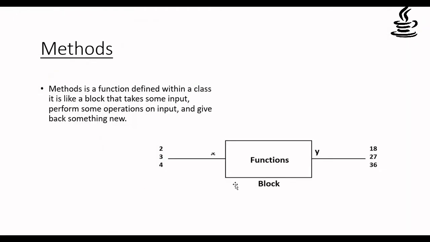Now functions or methods, in terms of definition, are those kinds of blocks which take some kind of input, perform some operation on that input and give back an end result. So for example, here we have a block, and it performs some kind of operation on our input. We don't know it yet.